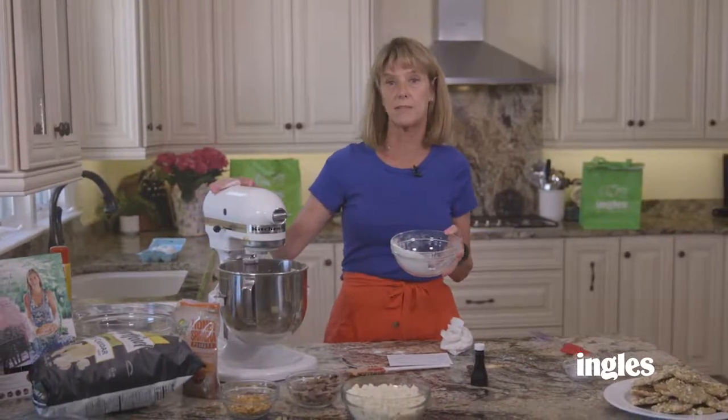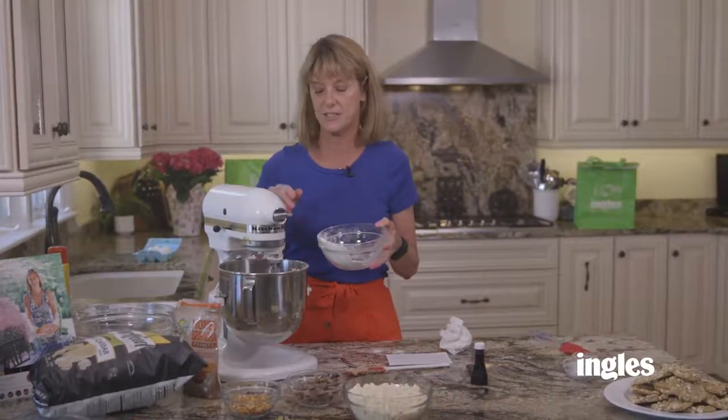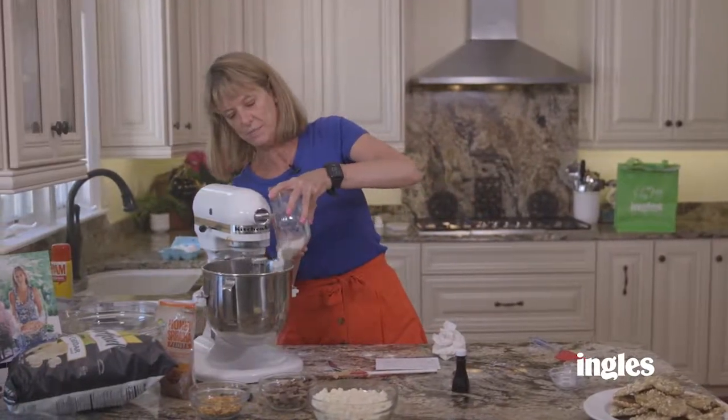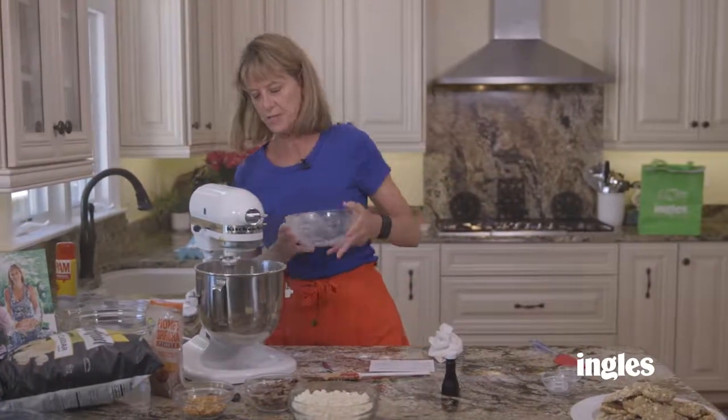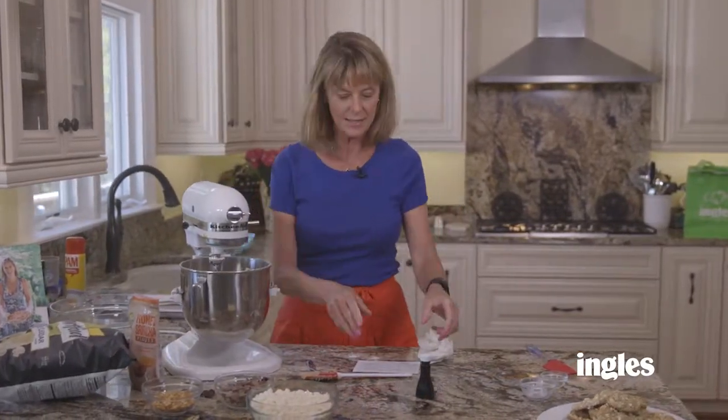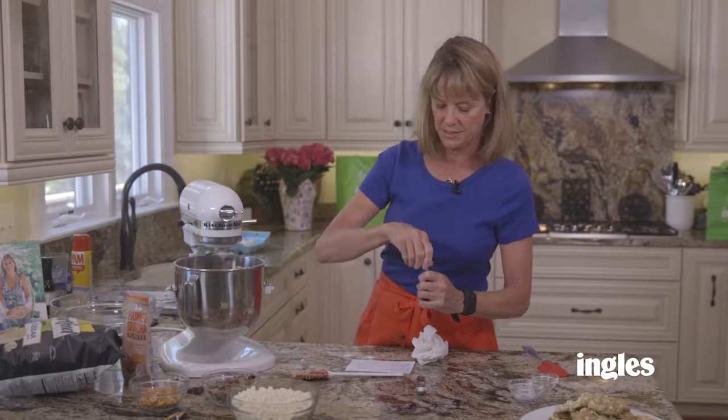You can see it's starting to come together into a pretty thick dough. Now this is going to make a very thick dough, so we're going to take it out of this mixer. It'll just make it easier for us, and most people don't have a lovely big professional mixer like this. And the last thing we're going to do is add a teaspoon of vanilla to that.